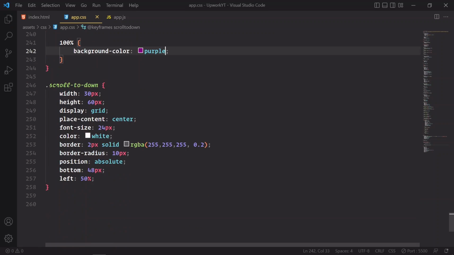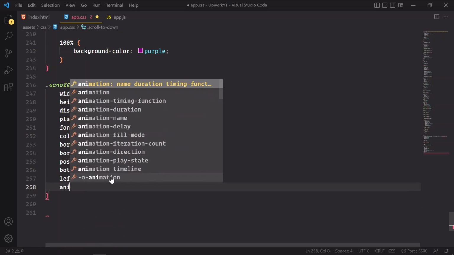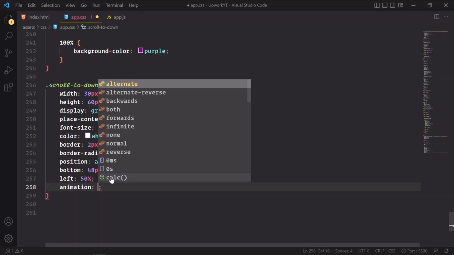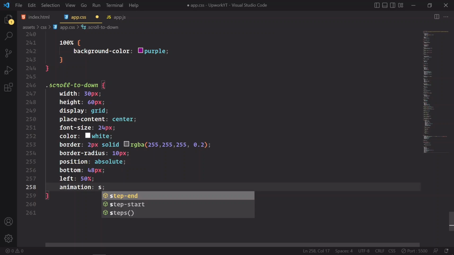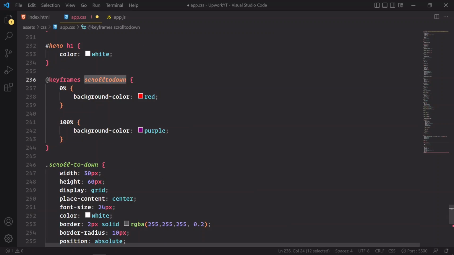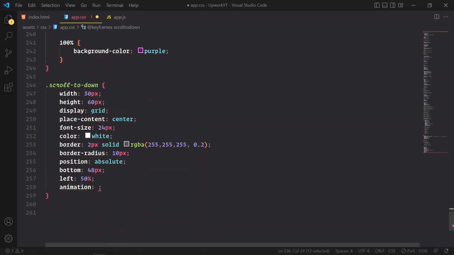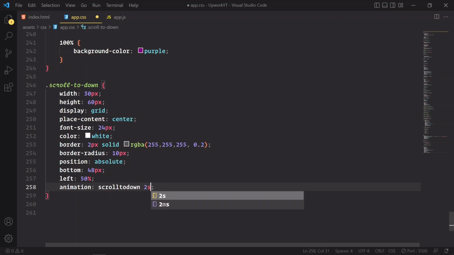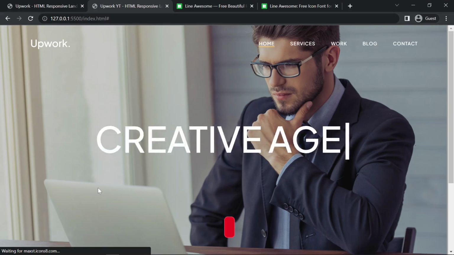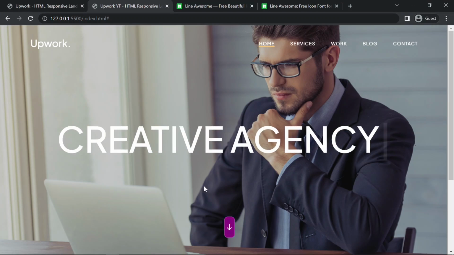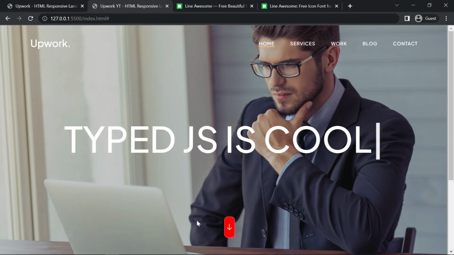So to use this animation, I have to type animation. The animation name is scroll to down, 2 second and infinite. So as you can see, color is changing.